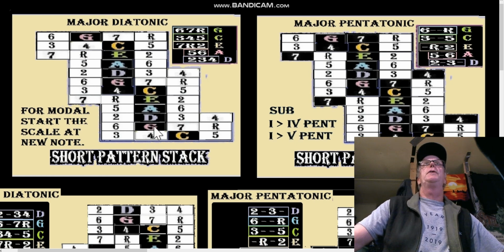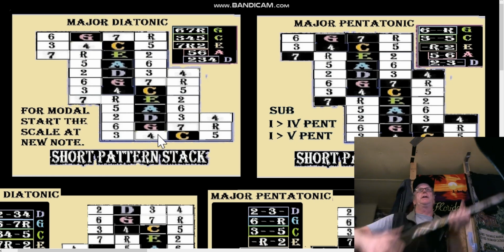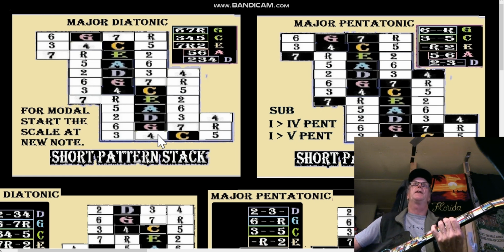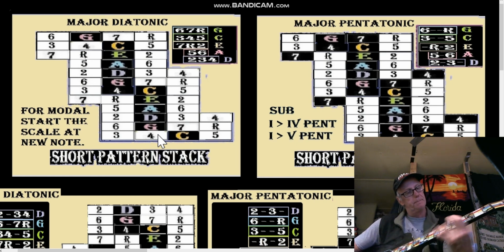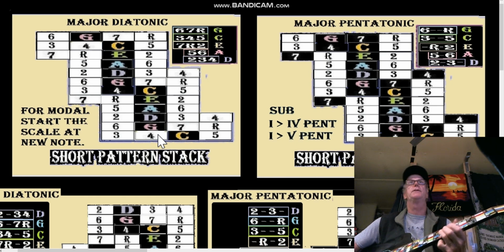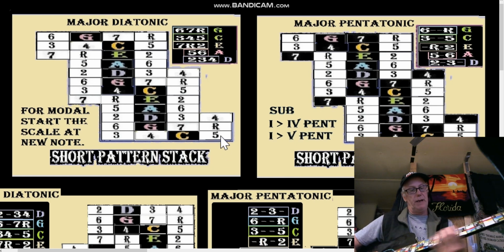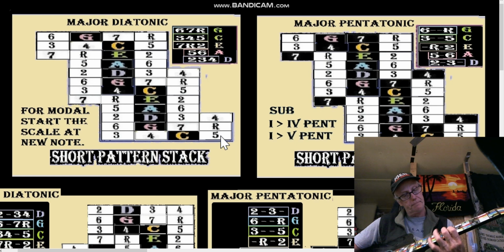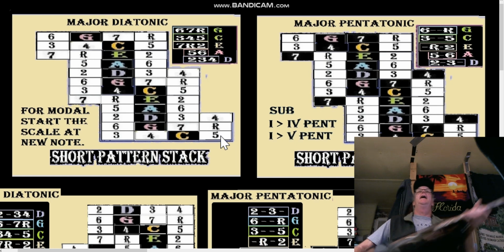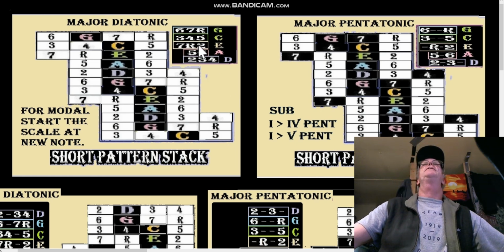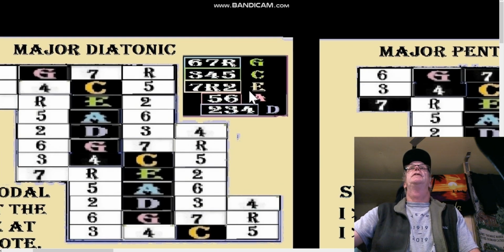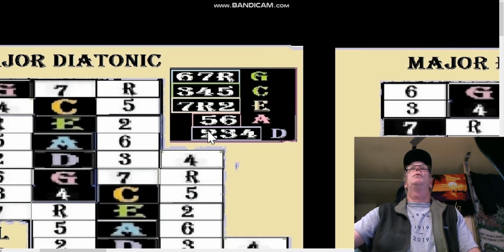We can do that even with Lydian. We can start on the C shape over here, 3, 4, 5, and just follow the C pattern. That's a Lydian fourth right there. We can even start the Mixolydian from that 5 without going into the A pattern. We can go back into the C pattern, as long as we follow the C diatonic. That would be following the string shapes as listed here, unchanged. We play every single one of them.